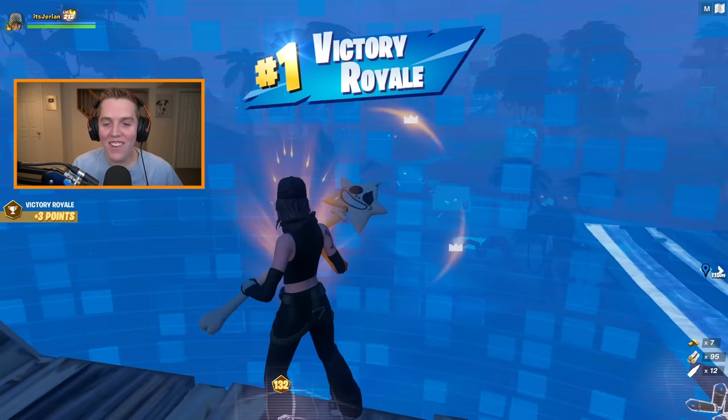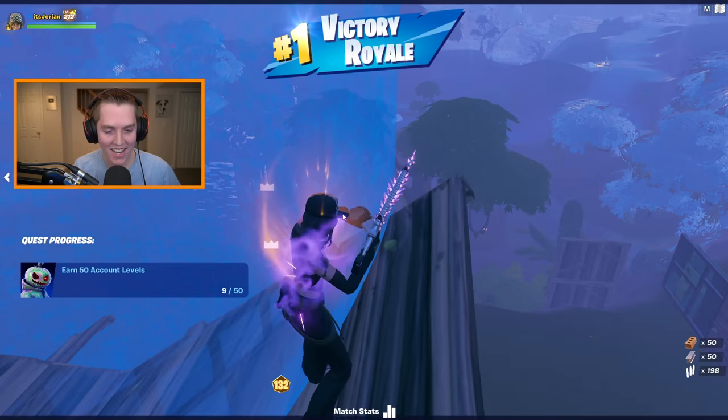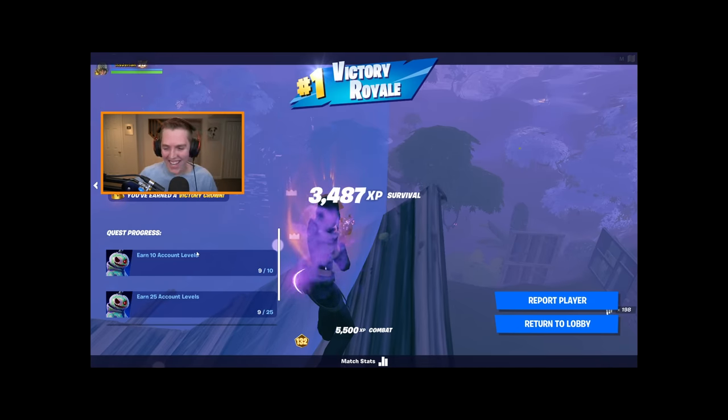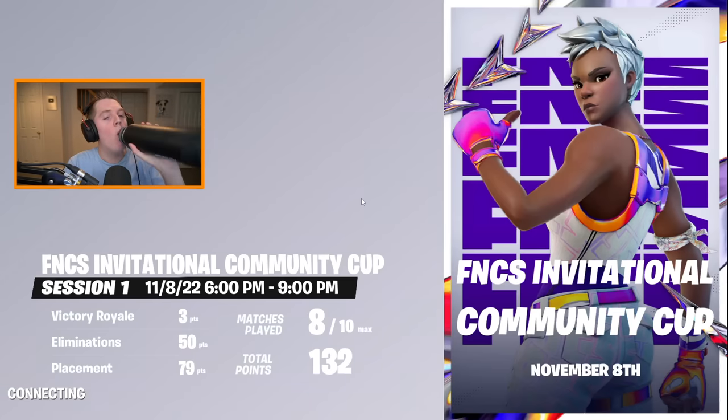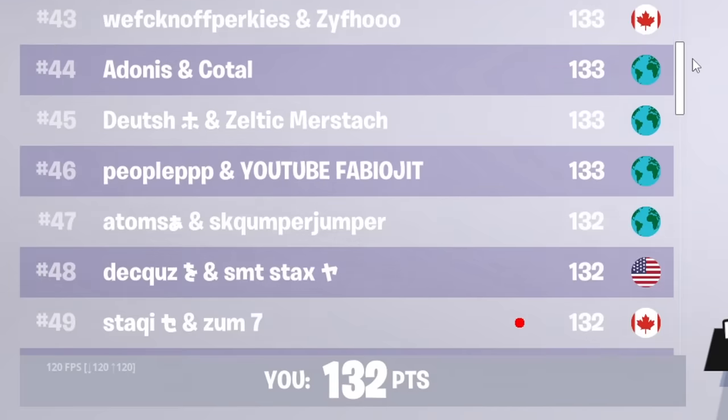50 white. Nice! That's a game we needed! Let's go! We've been waiting for that game literally all damn tournament. God damn! I got our roll. Took us 2.5 hours! Nice! Okay, nice. We're top 50. Oh, wow. We're top 50.